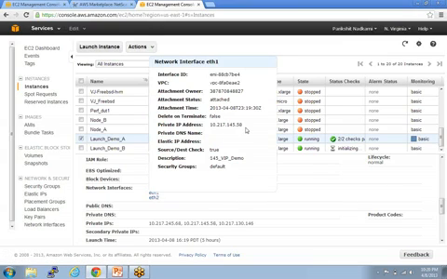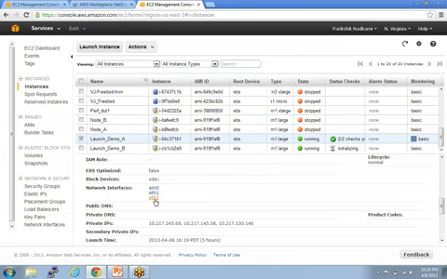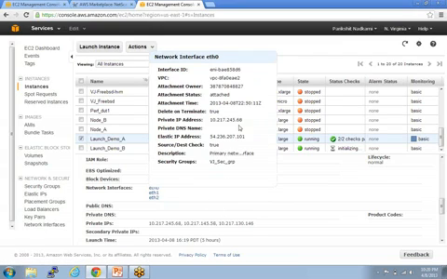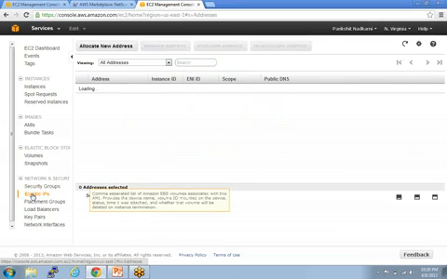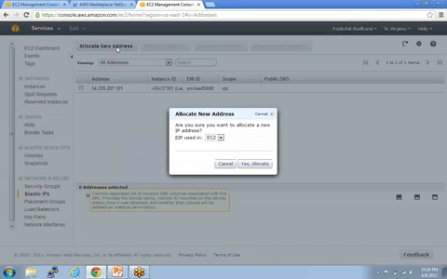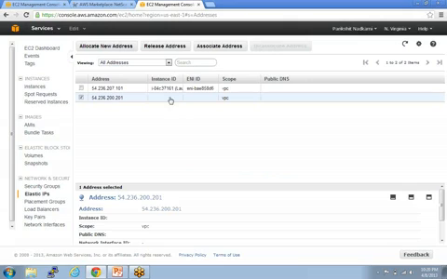My ETH1 is the web traffic, ETH2 is the backend traffic, ETH0 is the management, 245.68. What I also did at that same time was go to my Elastic IPs, hit allocate address at the VPC level, and click yes.